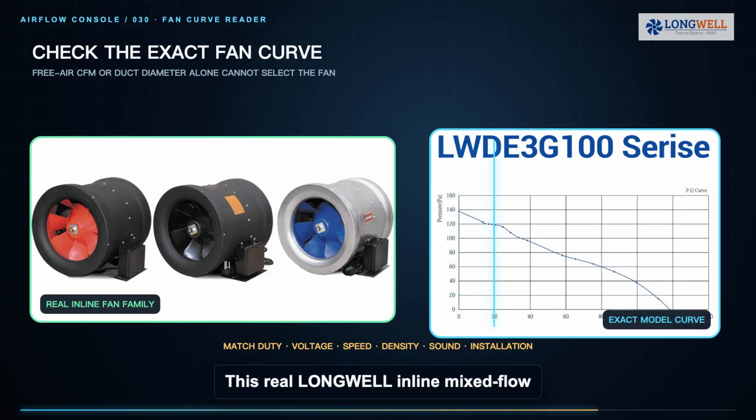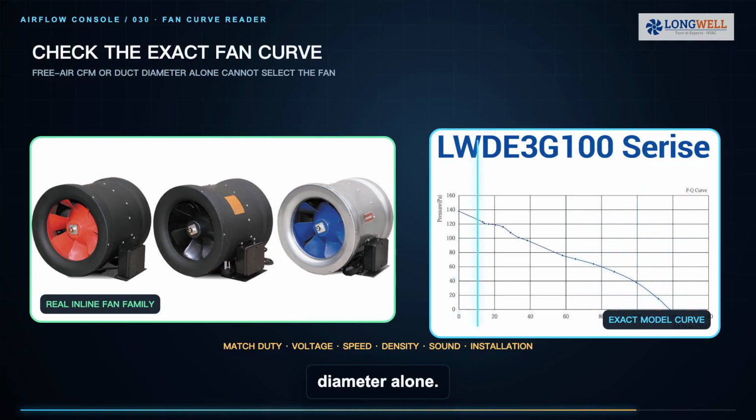This real Longwell inline mixed flow family shows why the handoff matters. A compact duct fan may be appropriate for a short ventilation run, but the delivered airflow depends on system resistance. Compare the required point with the exact model curve. Never choose from free air CFM or duct diameter alone.